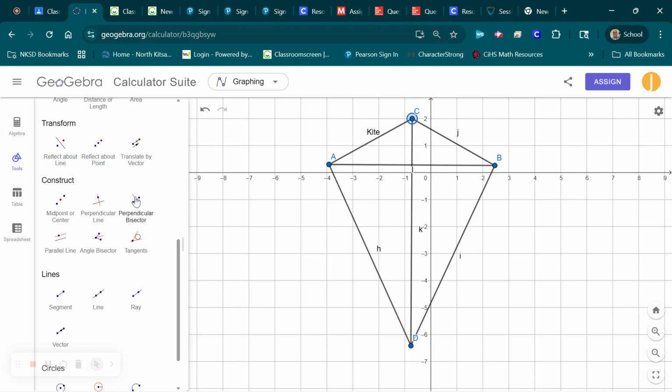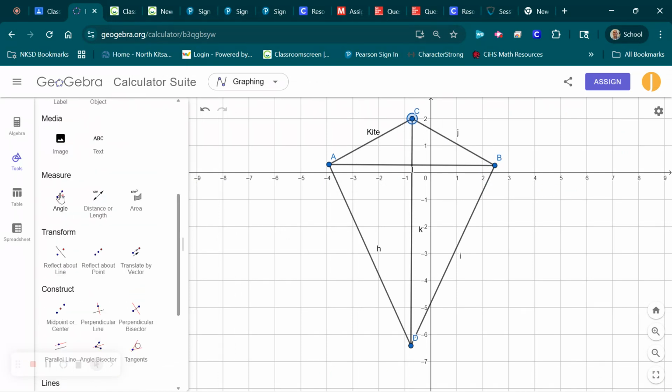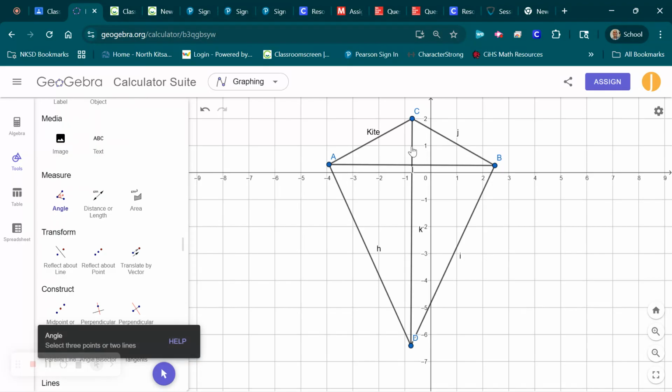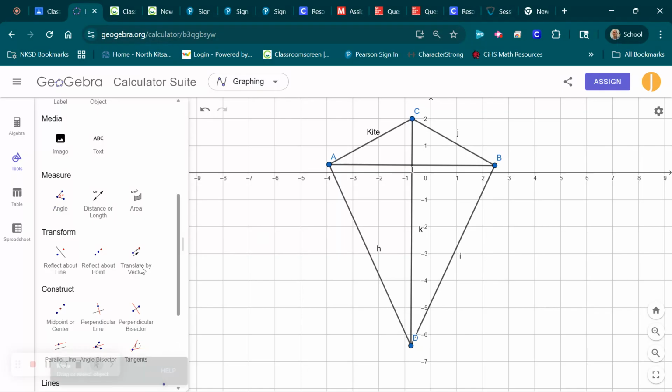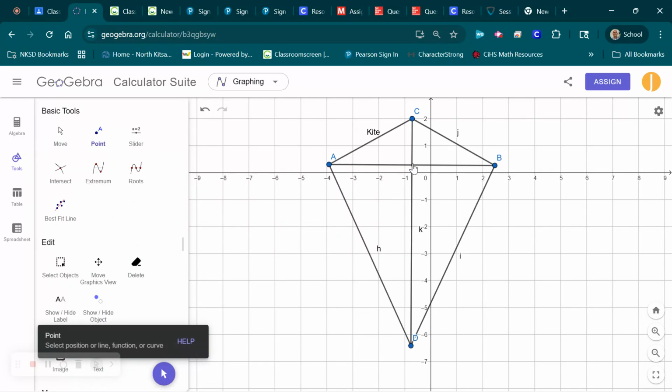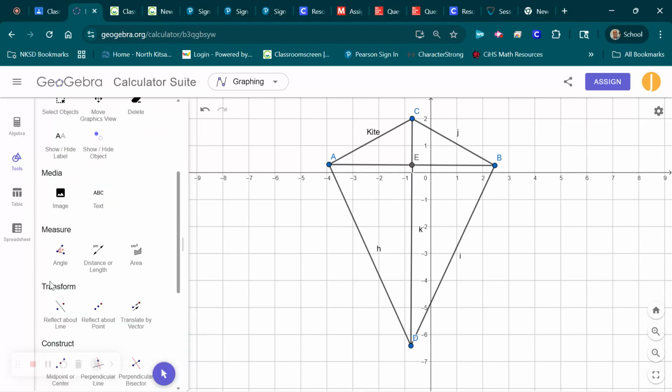Like, you could measure the angle in here. Let's do that real quick. Can I measure this angle right here? So if I go 1, now there isn't a point there, so I'm a little worried. Is it going to let me click on that? It won't let me click on it. So let me undo that, and let's go up here. Let's put a point where they intersect. Now it's going to let me measure the angle.